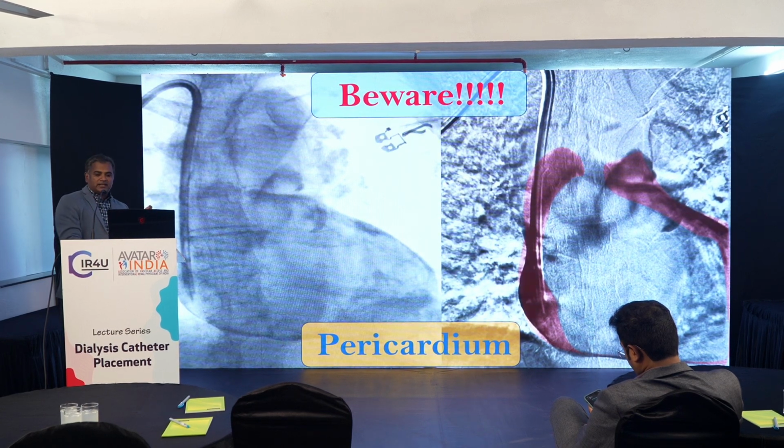The other thing you should always be aware of is some complications which can happen and which can disrupt the anatomy. This is a picture showing the catheter appears to be in a perfect place, but when you aspirate blood, no blood has been drawn. If this catheter is manipulated, suddenly the patient collapses on the table. This is because somebody has placed the catheter into the pericardium, which is a completely dangerous situation.